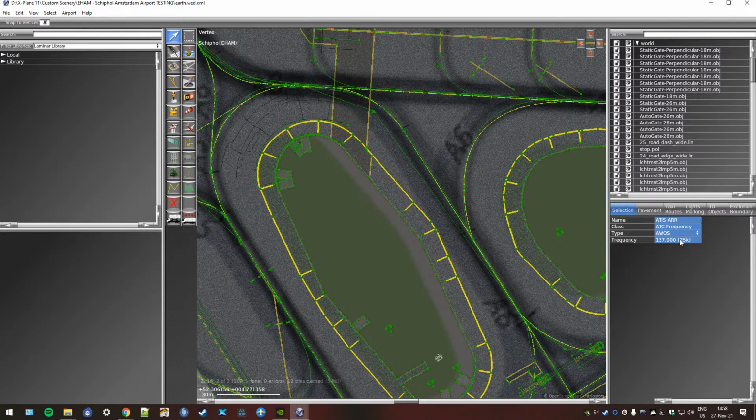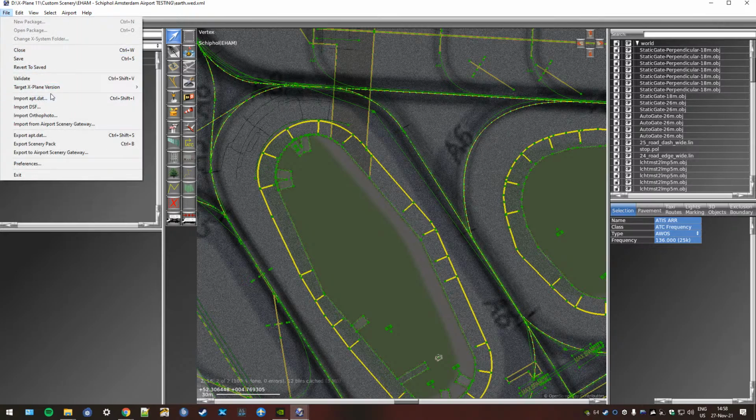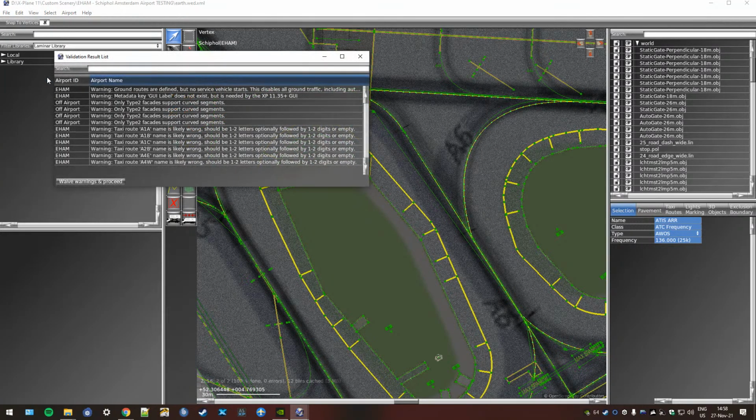Okay, we're gonna close it. We're gonna go here. We're just gonna change it. We're just gonna put this one, I don't know, maybe 136. Well, we're gonna validate again. And as you can see now, the error is gone.